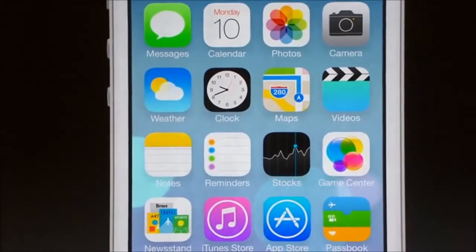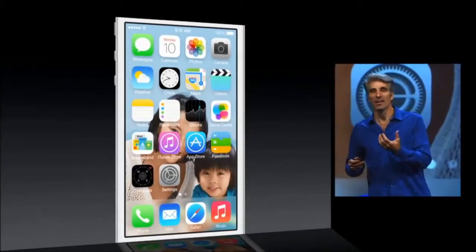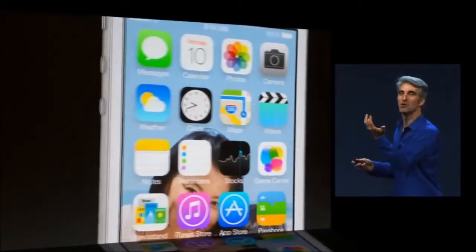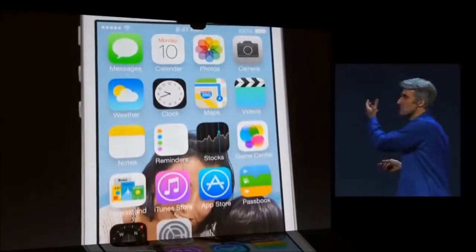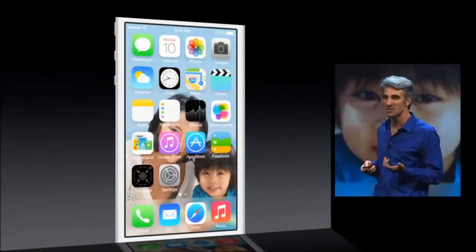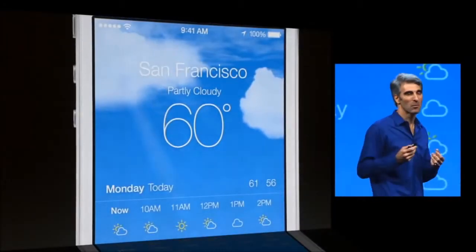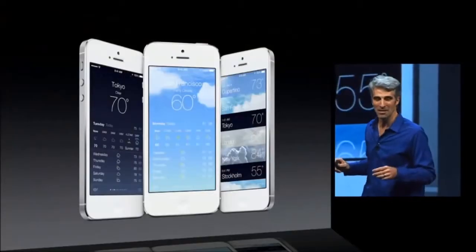They just look fantastic. And you know, a lot of us have our own wallpaper. You know, we like pictures of our family there. And now that liveliness actually carries through to the home screen, because as you move the device in your hand, it actually tracks your motion and has parallax that you can see behind the icons. It's really incredible. And it carries over across the system, this liveliness. I mean, just take a look at something like weather, where the motion conveys this information and where the edge-to-edge design just takes advantage of every pixel on that Retina display.